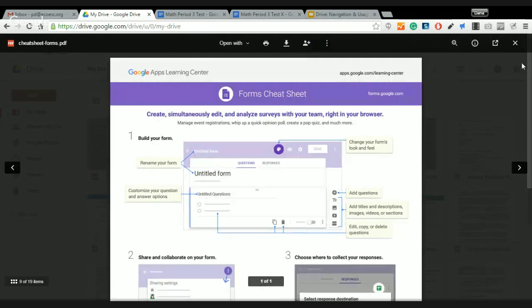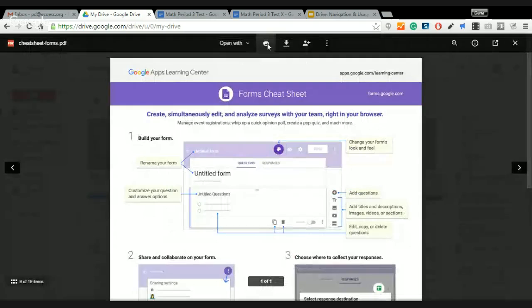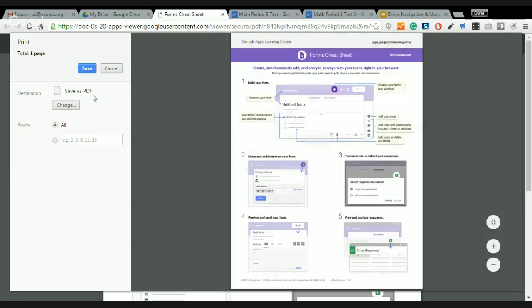But when you open your PDF, let me see if I can go through it here. And then you click print. Let's say this is a 70-page PDF, and maybe that's already been established, it's already been created. Maybe it's a manual and you only want one of those pages. You can do this as well. Rather than print your PDF, you can click Save as PDF, and you can type in the page. Maybe it's page 50 out of 70 pages.